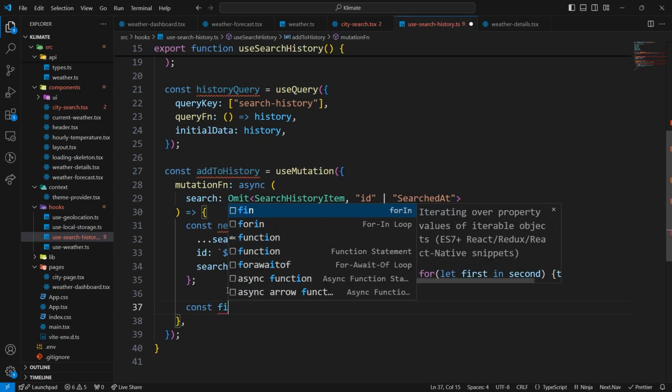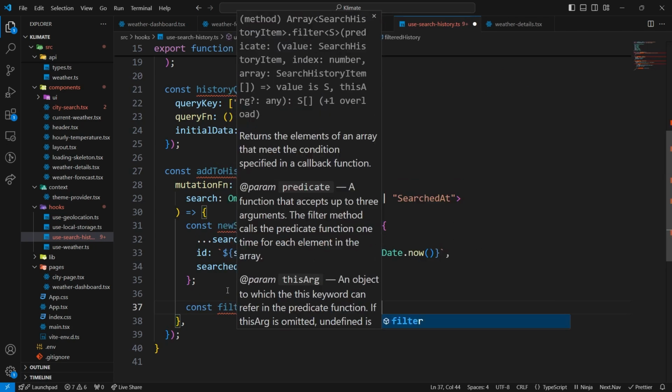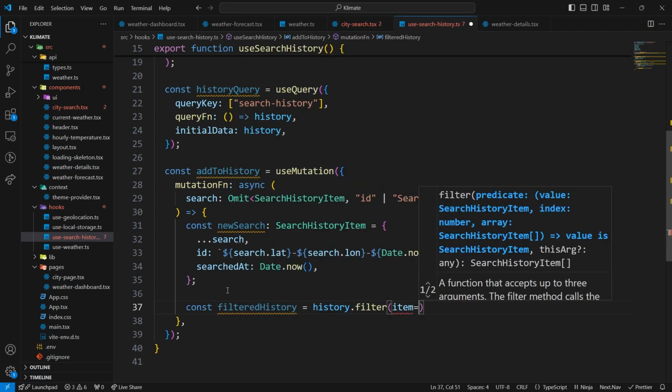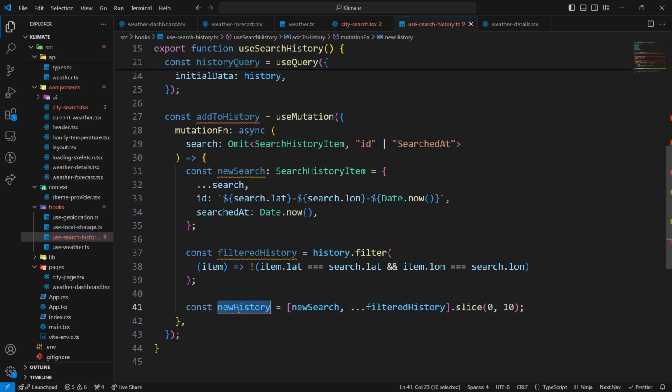So I'll say const filteredHistory equals history.filter, and inside this I'll take an item, and for this item I'll say: if item.latitude is equal to search.latitude, and item.longitude is equal to search.longitude, and if that is not the case, so I've added not over here, only then return it. And then let's slice it to take 10 items only. So I'll say newHistory equals whatever the new search is, I'll add it to the pre-existing searches, that is filteredHistory, and then I'll slice it from 0 to 10.